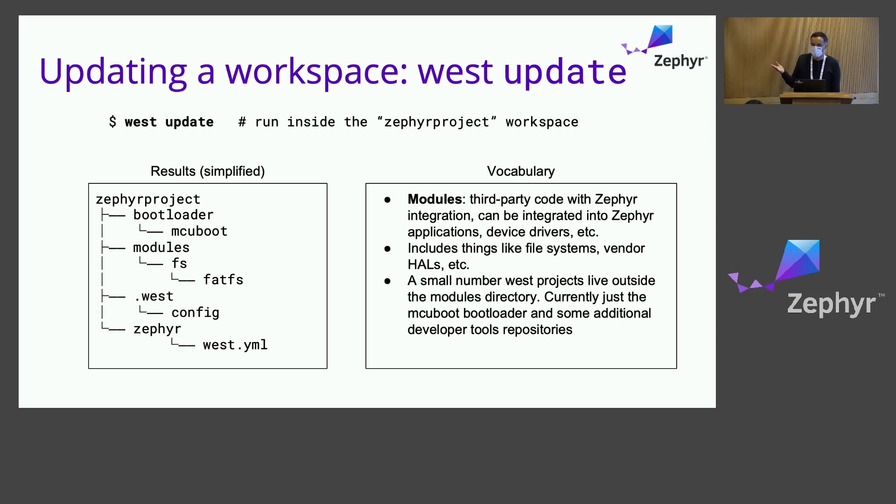One of the most widely known uses for modules in Zephyr are vendor HALs — sometimes loved, sometimes hated. Vendor HALs are very much used by Zephyr; we don't re-implement every single driver out there. Those HALs are shipped under a permissive open source license by vendors like NXP, ST, Nordic, Silicon Labs, et cetera. Like any other module, we clone them, mirror them in our GitHub org, and use them to implement the different vendor-neutral hardware APIs that Zephyr offers.